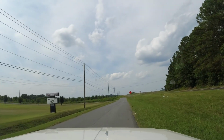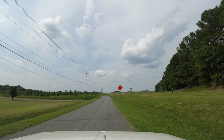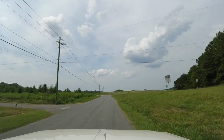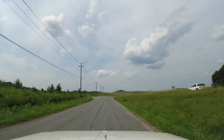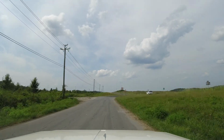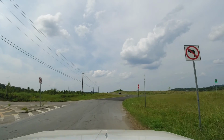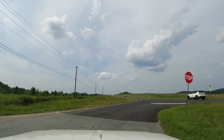All up through here, through Chattanooga, is just full of Civil War history, the beginning of the Battle of Atlanta. And see, we've just come across into Gordon County from, I guess, either Floyd or Bartow, I'm not sure which, but anyway, we will turn around here. This will be the end of the old 41.